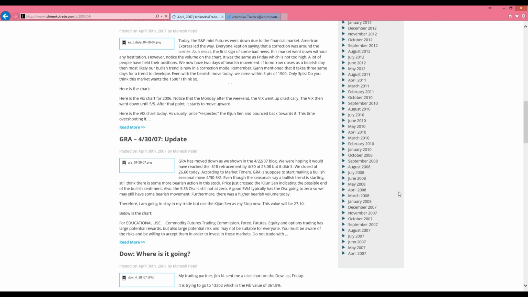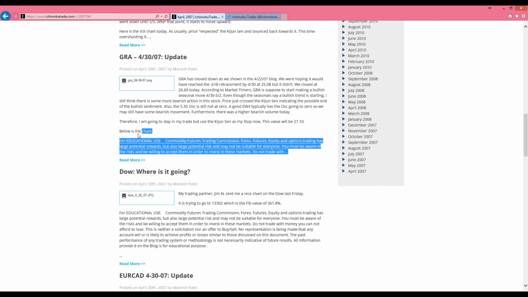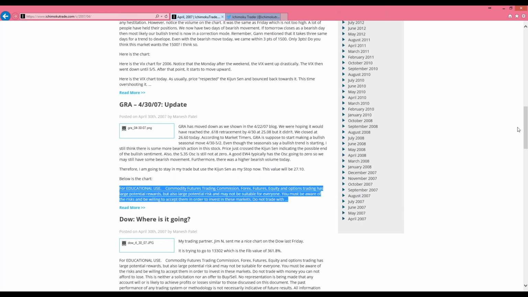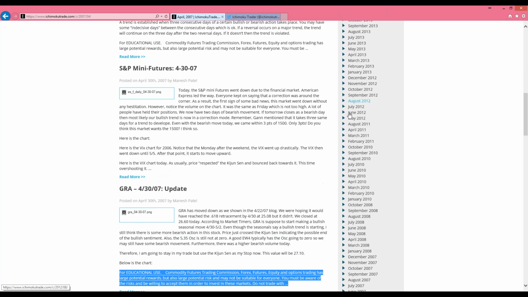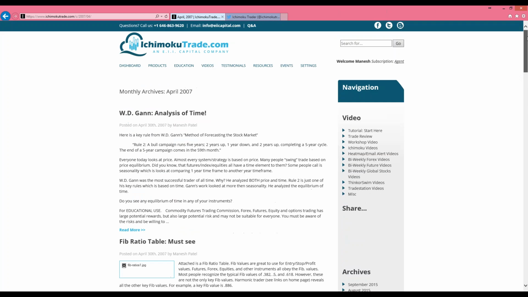A lot of people are making accusations that they've been using Ichimoku for the first 4 years, and that they were the first ones to bring it to the U.S. or the Western world, and it's not true at all. There have been a lot of people, believe it or not, using Ichimoku for years in the U.S. It's just they haven't been in the public eye. And you could see here in 2007 we started, but I really wasn't in the public eye until about 2011 or 2012. But you can see we've been using Ichimoku for a long time. So you could go in here and see all that stuff.